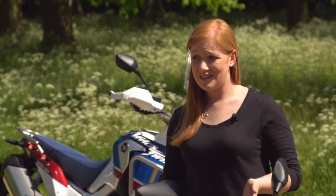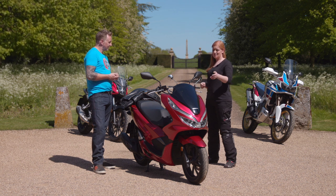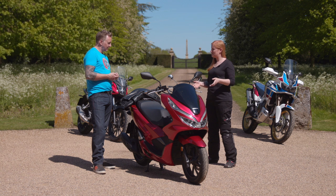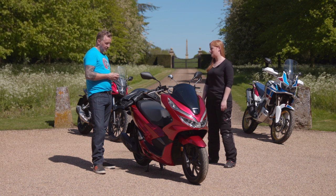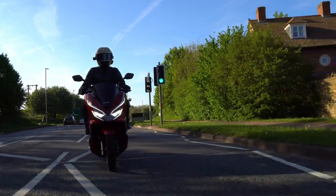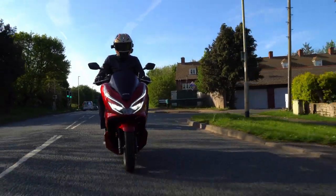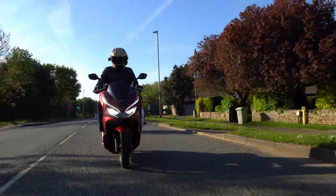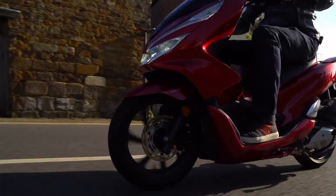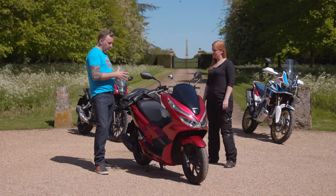Something like this does 133 miles to the gallon, so it's really economical for somebody commuting. From a safety perspective, if you're riding at night — especially during winter commutes to and from the train station or work when it's dark — it has LED lights, which provide a really strong beam so you can be seen as well as see clearly. ABS is also really important and comes as standard on the PCX125.